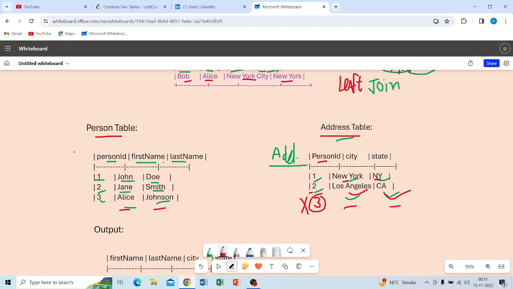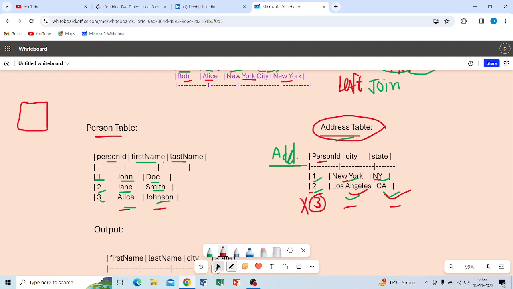Suppose in your class some student has not entered their address in the form, so their entry will not exist in the address table of the college database. That's why we have to know this very well.